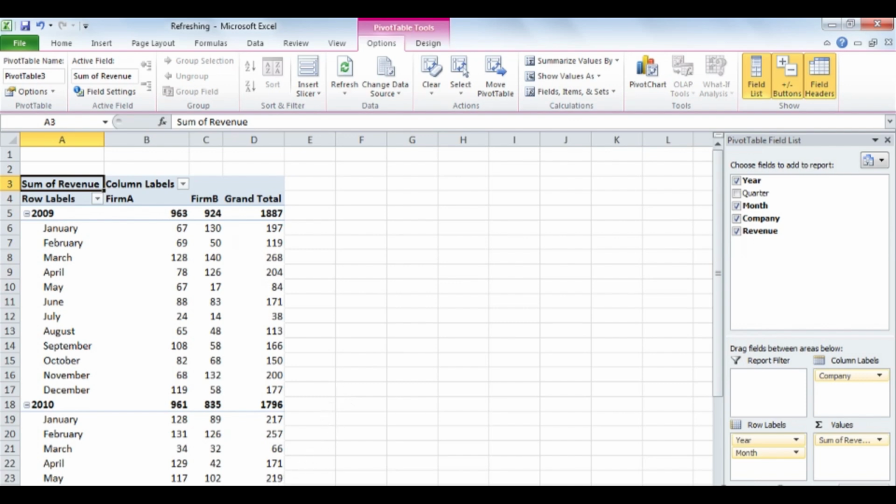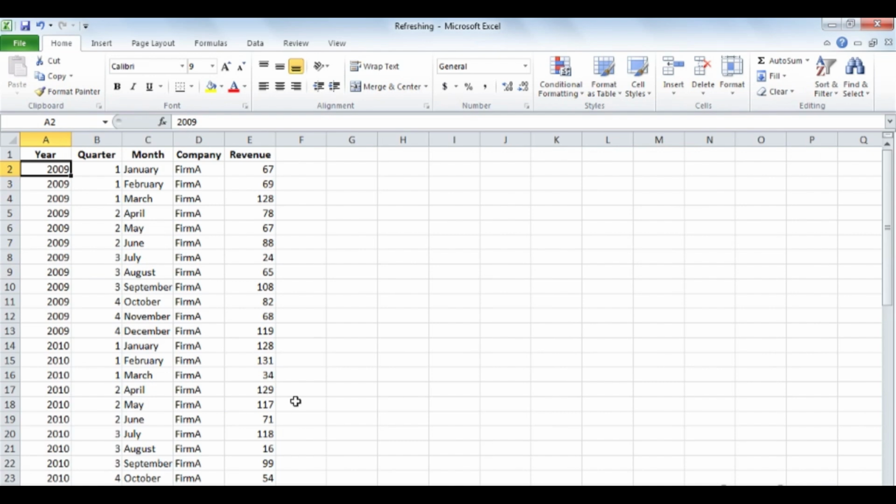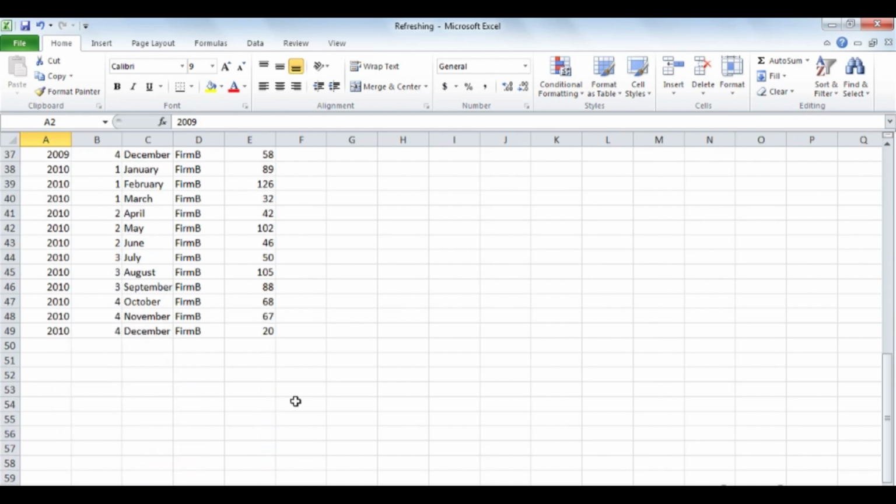And this data is on the List Data worksheet. And you'll notice that this is simply a worksheet list. It hasn't been turned into an Excel table. If I use my scroll wheel to scroll down, and then in the next available row, type in the exact same data we had before, 2011, quarter 1, for January, firm A, and then revenue of 200, and press Enter.